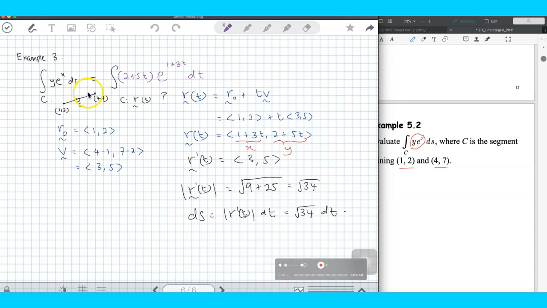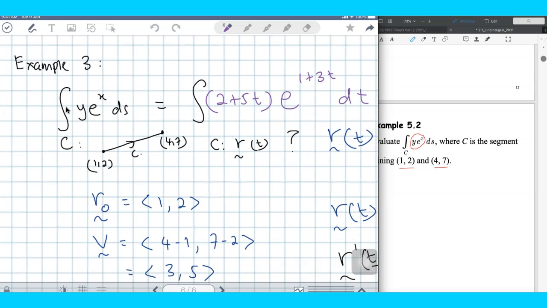Okay, so how can we relate the information that we have on the curve and the r(t) that you have? Meaning that this curve can be represented in vector form given by x equal to 1 plus 3t, y equal to 2 plus 5t. So now you have the point x equal to 1, y equal to 2. For that, maybe we can consider that to be the initial point. So you have to find the t for this point, and you have to find the t at the other point.